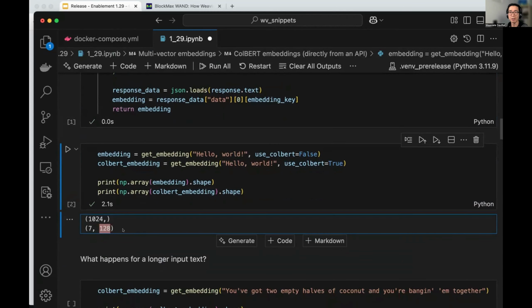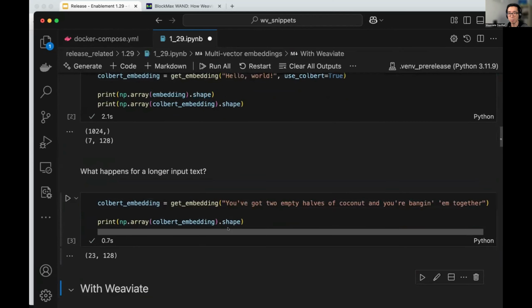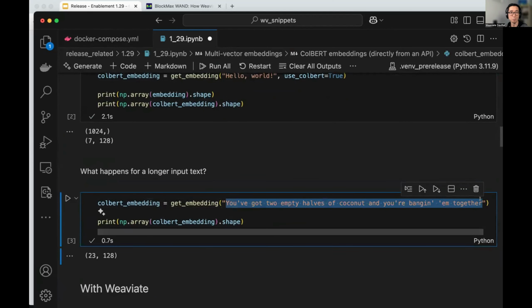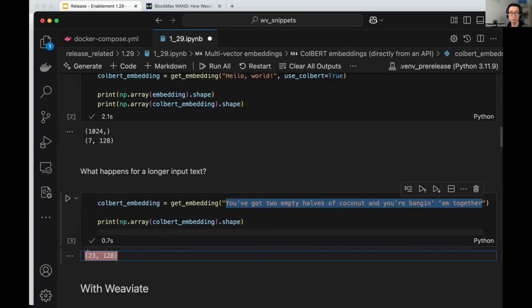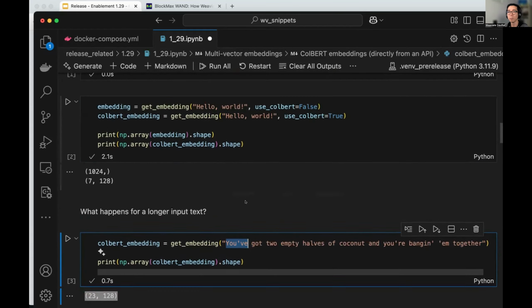Interestingly, with colBERT, if I have a different piece of text as an input, here's some slightly longer input, the output is longer. So this is a 2D matrix, a taller shape, if you will. It happens because you're representing more tokens as the input sentence is longer.